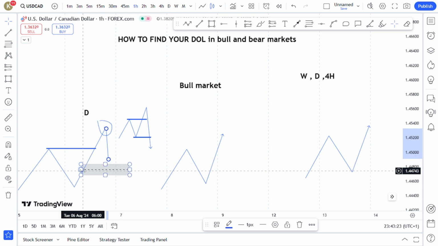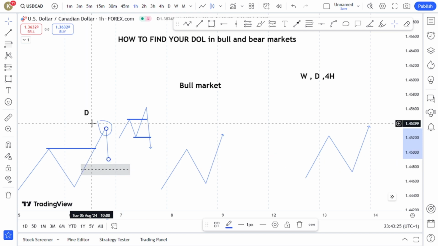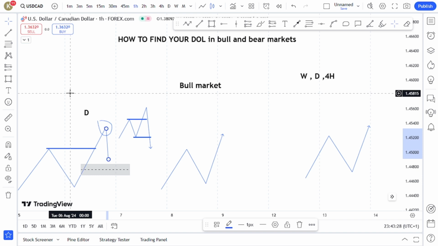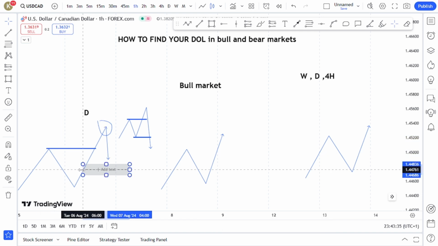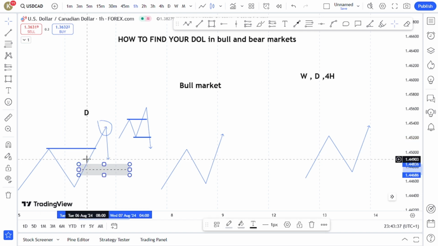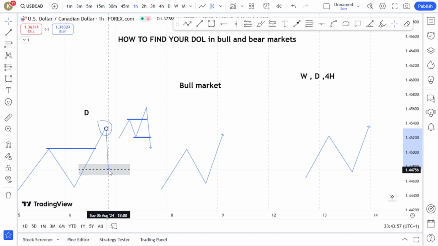The order block or the FVG that can be refined across the daily, the 4-hour, the 1-hour, and the 15 minutes. Say again, the only POIs that you can mark as your draw on liquidity are POIs where, if you go on the 4-hour, that same zone has a 4-hour POI inside. If you go to the 1-hour, that same zone has a 1-hour POI inside. If you go to the 15, that same zone still has a major POI inside this big zone. That's when you know that price is being magneted to that zone.